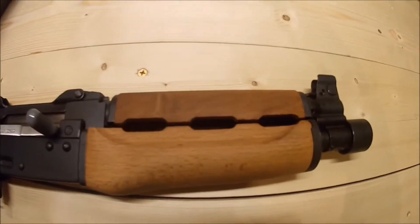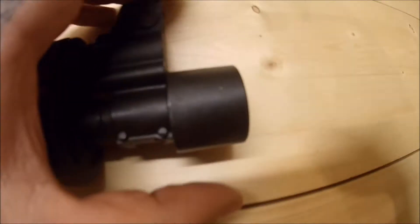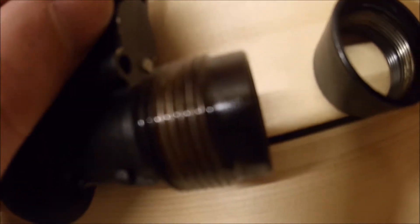I rubbed a little orange oil into the wood just so dirt doesn't get into the wood grains and stain it. I've got the Midwest Industries rail coming, so we'll do an install video on that. It comes with a threaded muzzle for your krinkov-style muzzle brakes, flash hiders, etc. The device is actually welded on the end there, but I filed mine off already, and once you do that you can take this right off. They're reverse threads - that's just your thread protector.